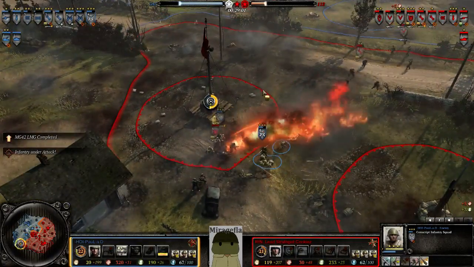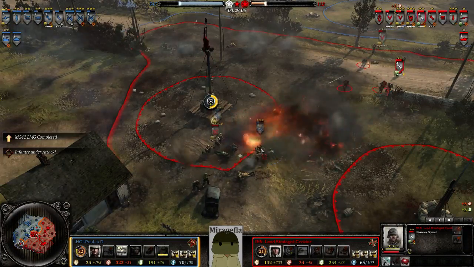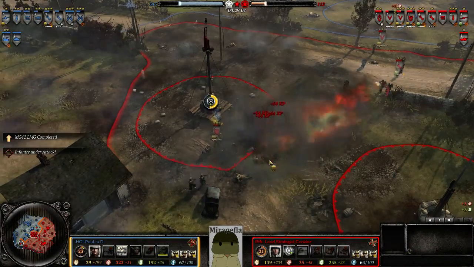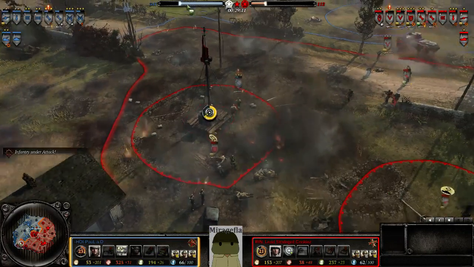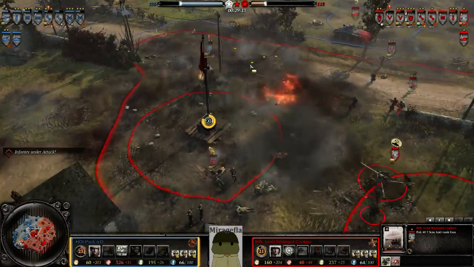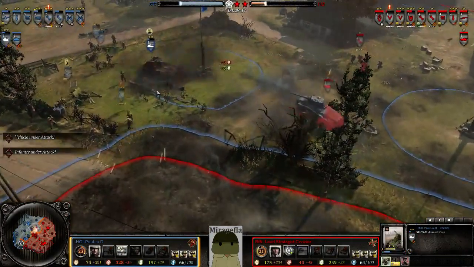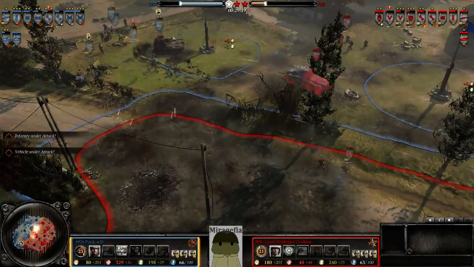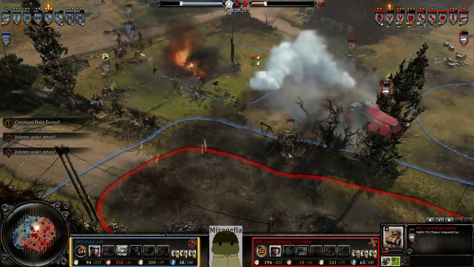Big engagement up in the middle. Conscripts, Osttruppen, Grenadiers, and Flamethrower Pioneers. And there goes our conscripts, and direct fire is taking a toll on both sides. Anti-tank gun now rolling up. Prima's going to try and hunt this. He could finish it off with one more shot, I think. Does go down, needs to smoke that Puma out.